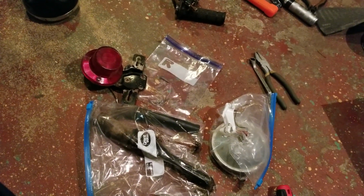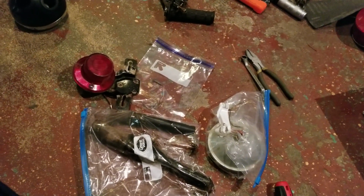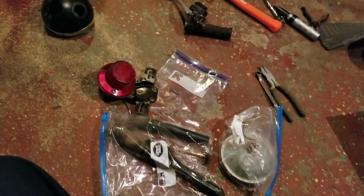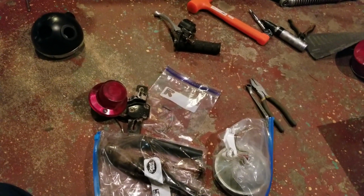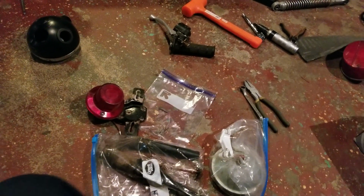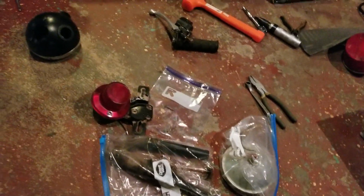And, well, we're going to get crack-a-lacking. So we got some fun projects right here to do. We're going to put some of the stuff on the bike and see how it fits and go from there. So we have some stuff to do today, guys. And we're going to do a comparison. I'm going to show you guys a couple of these things are really close. Not no cigar, but they're very close. And we're going to start into comparison first before we get started.